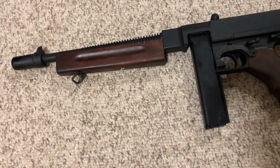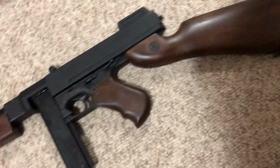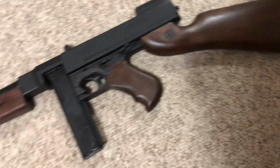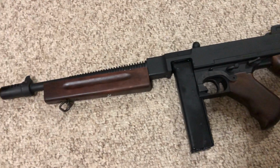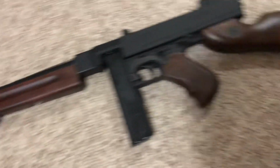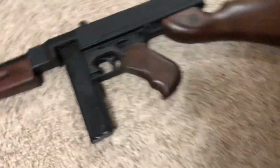This is a Cybergun licensed King Arms manufactured Model 1928A1 submachine gun, otherwise known as the Tommy gun or the Thompson.